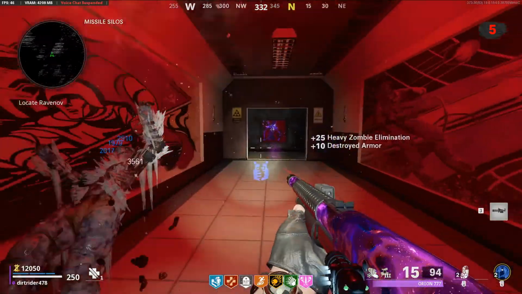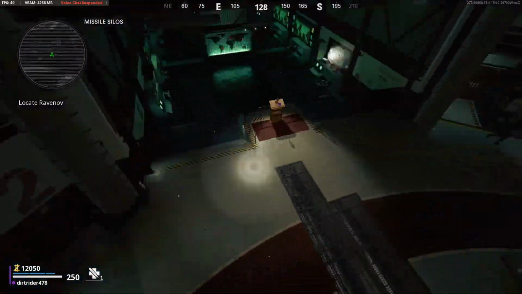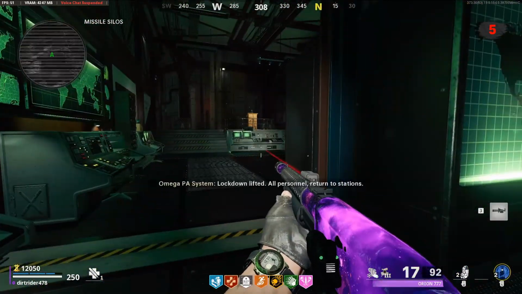Once you're down here, you're going to want to find Revanov. In order to find him, you need to make your way to Silo A, go down to the very bottom, and you'll find a red button. Interact with that to lift the lockdown.